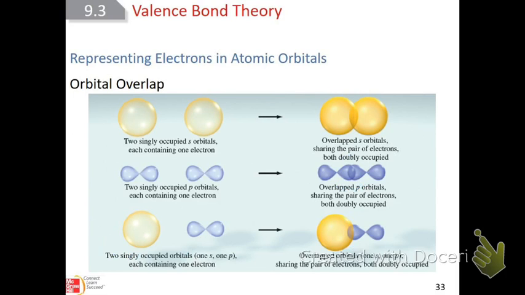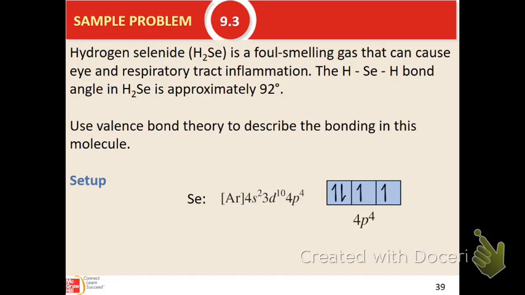Right here is a sample problem that I would want you to go through, at the bottom of page 378. It's talking about what the bond angles would be, and then I would ask you which is going to have unshared electrons, where the overlap would be, and how many bonds they would form. Okay, but I want us to instead go to hybridization.